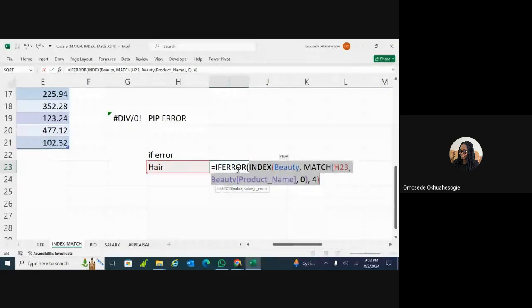Can you see? So right now we have 3 functions being used in one cell: the IFERROR function, the INDEX function, and the MATCH function. You get? Remember, the IFERROR function asks you for the value, that is the cell reference. Then you put a comma, and it's going to ask you for the value if an error occurs. Understand? So for this now we have IFERROR. Our value now is all these things inside here from the INDEX MATCH to the ending. That is our value. You understand?